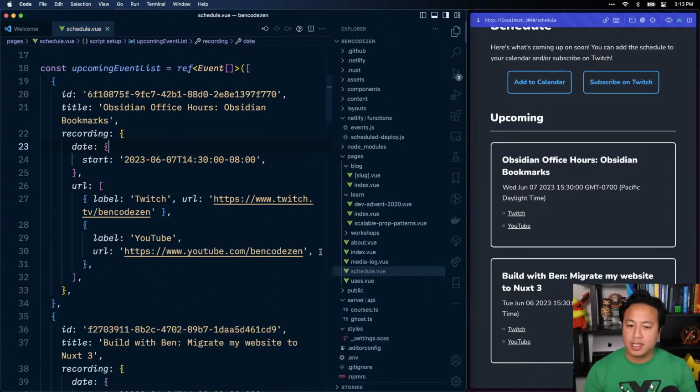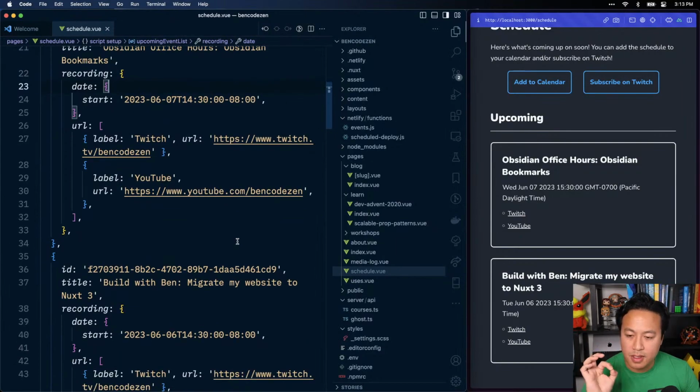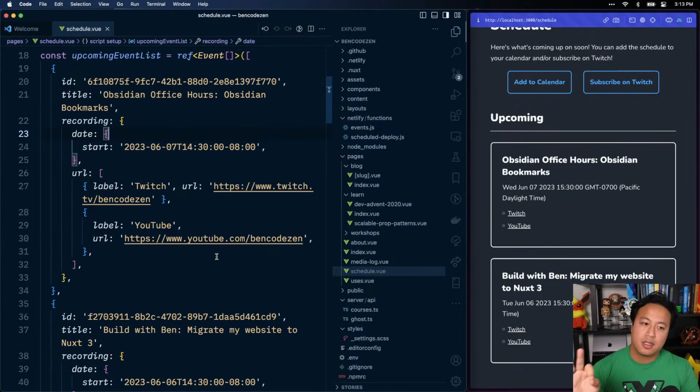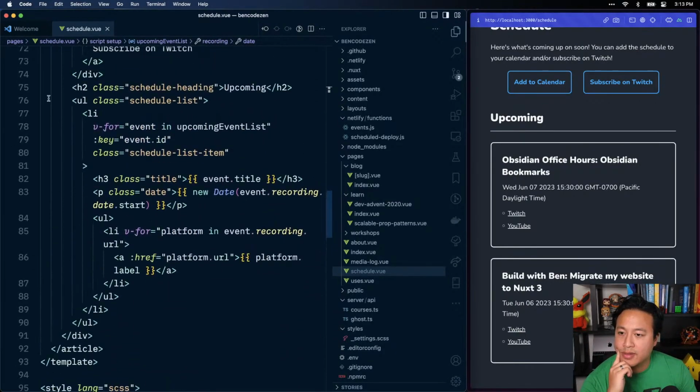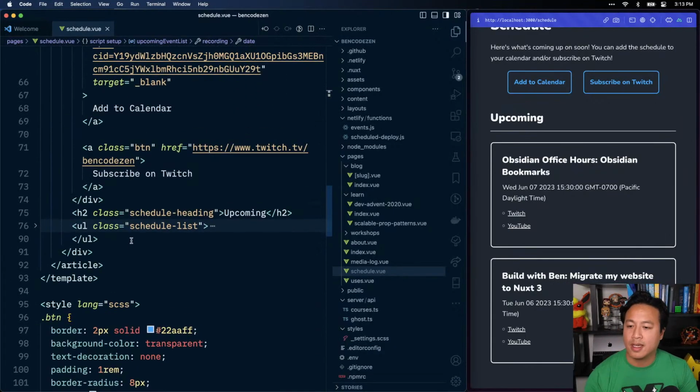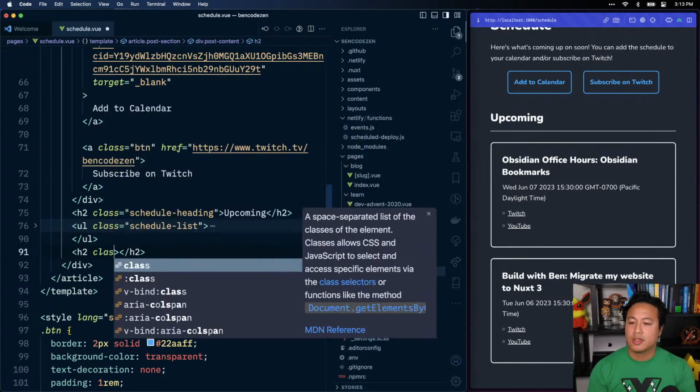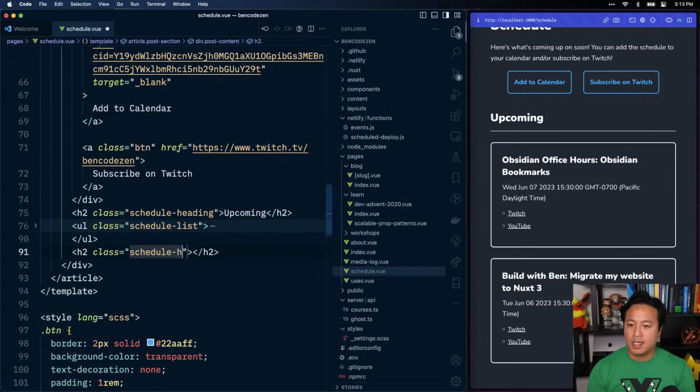Okay. The problem with this, though, at first glance, is the fact that at this point, once this time passes, basically, the Build with Ben will no longer be upcoming. That will be inaccurate to our users. So we need an ability to have a past event section. So what did I do for that? Let's see, past events. I had this at one point, but I think I deleted it in lieu of trying to just get something up and running. But again, here we are.